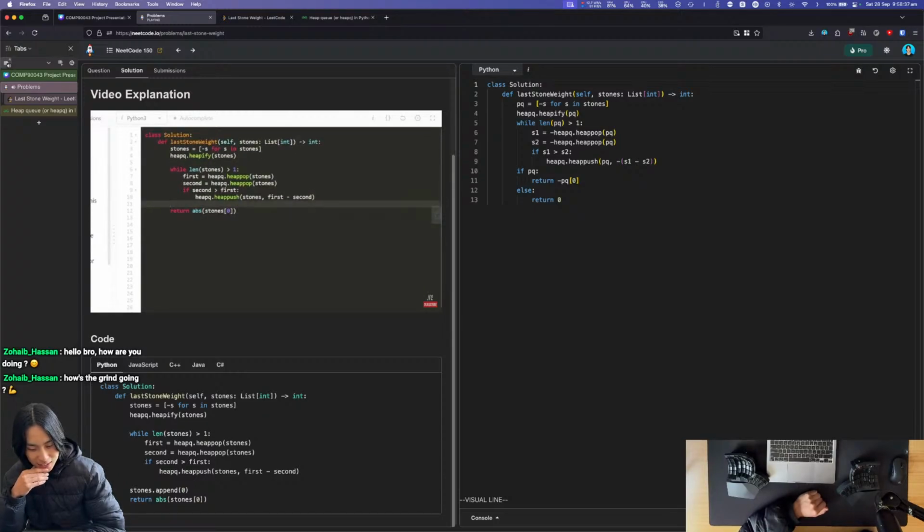And also don't forget one last edge case. What if stones was empty, right? What if we didn't have any stone left in here? Well, one way to handle that edge case is just to take, before we return, just say stones.append a 0. So in that case, if there's already a stone in this list, we'll end up returning that stone because it'll be at index 0. If there's not a stone, then we'll add.